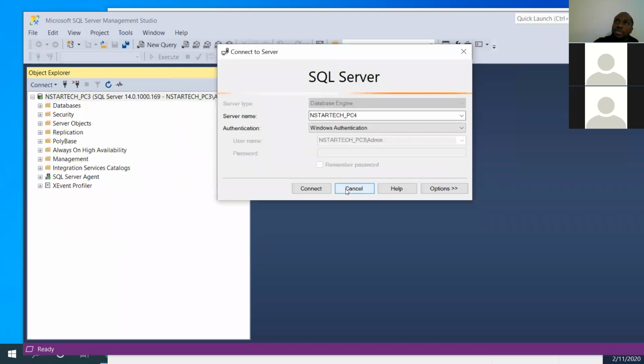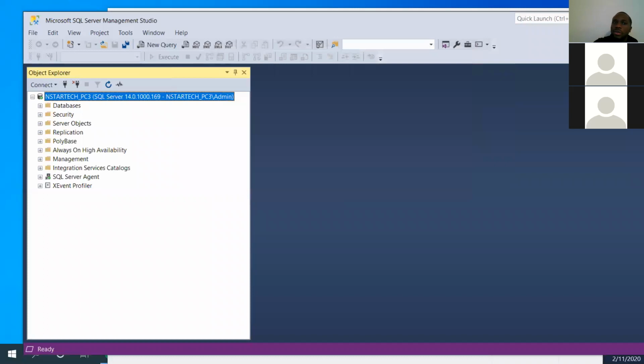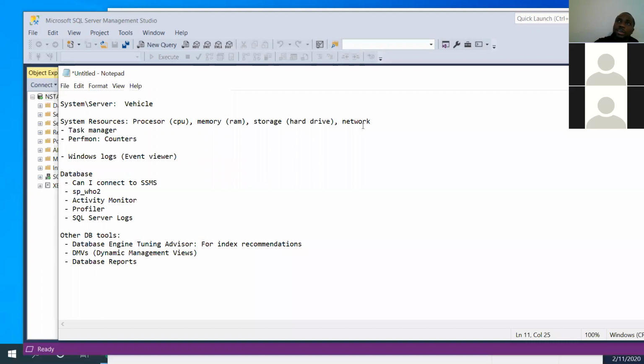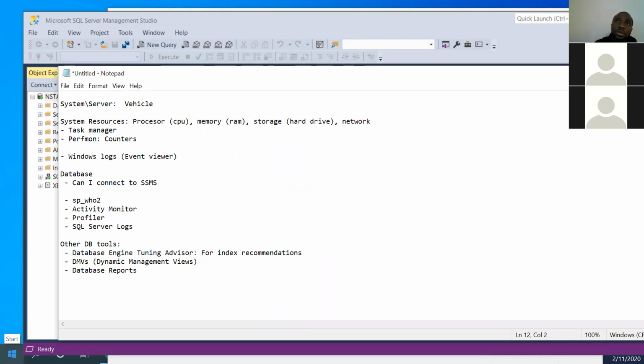When that happens, it tells you one or two things. You could have the wrong server name like I did, but that's not a performance issue. So let's get to the real issues. The server might not be running. It might be powered off.